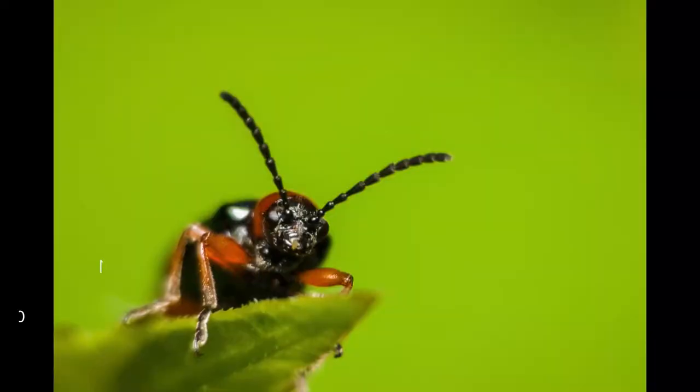For 1 hour I was trying to find something like that, but every time I find an insect and decide to go down to take a photo of its face, for example, and have a background out of focus, whenever I try to go down the insect flies and disappears. I was lucky with this photo of this insect here. I found this insect and it waited for me until I went down and tried to take a photo of its face.